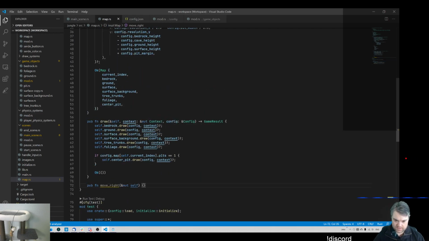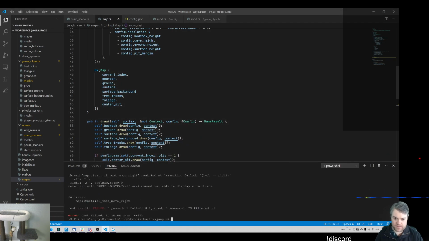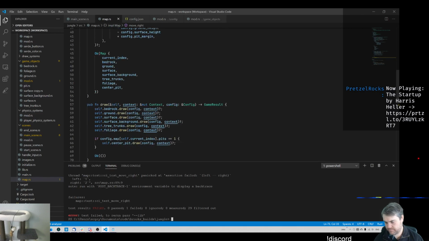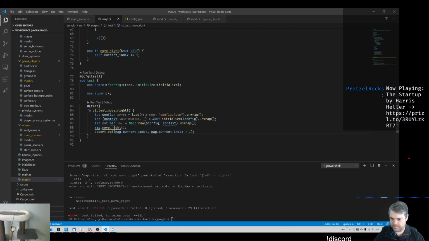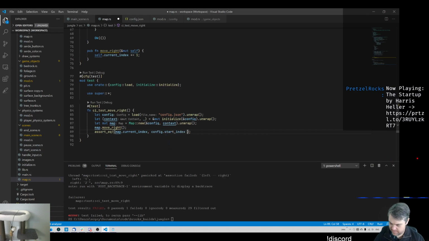Then self dot current index plus equals 1. All right, what happened? Left is 1, right is 2. Okay, this should be map dot config dot start index plus 1.